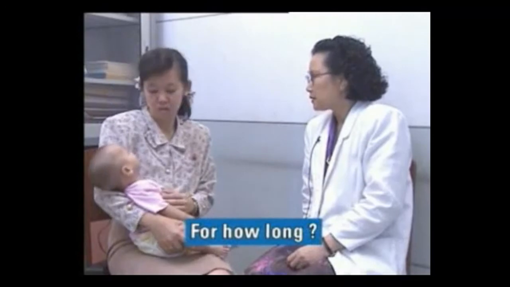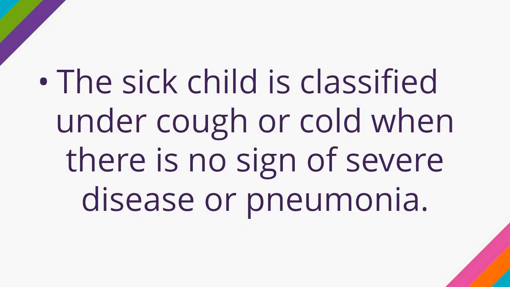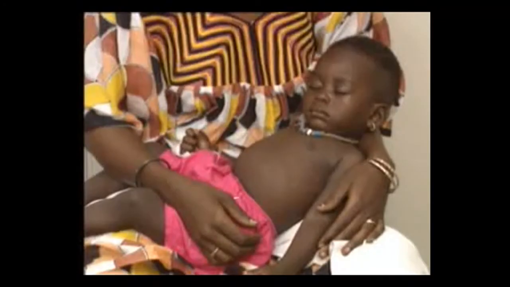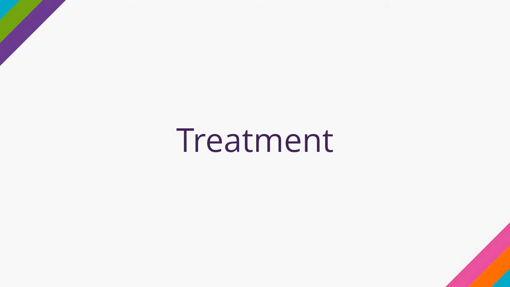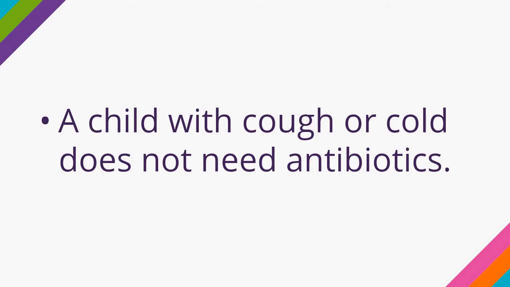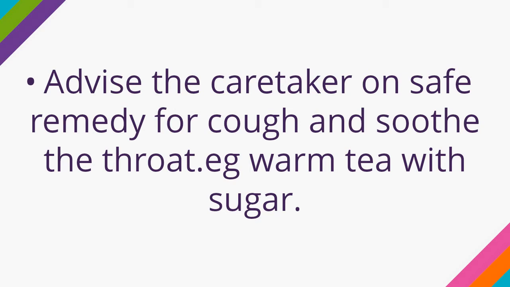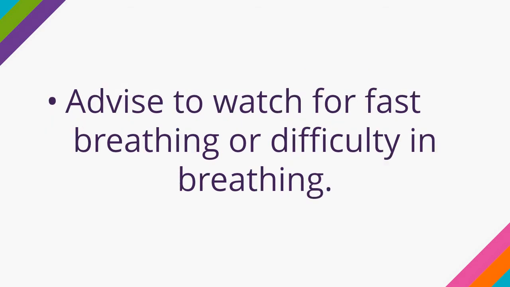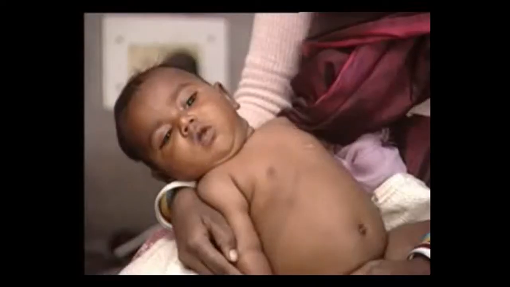If the child has a cough or difficult breathing, ask for how long? You can soothe the throat and relieve the cough for those children that we saw normal breathing. If coughing for more than 30 days, this may show possibility of TB or other chronic obstructive diseases like asthma. Advise mother when to return immediately.